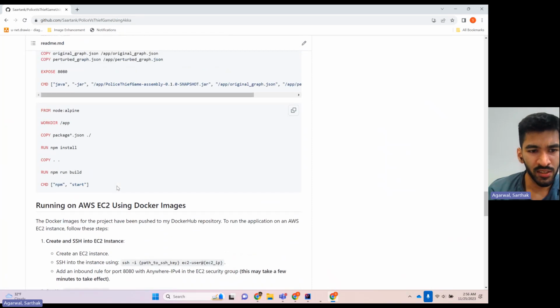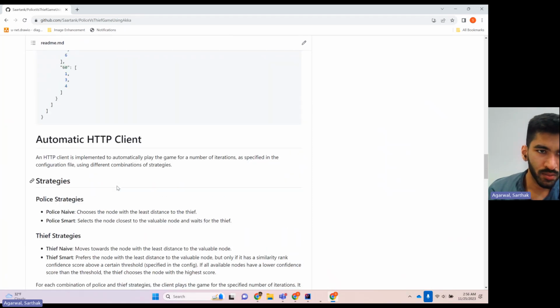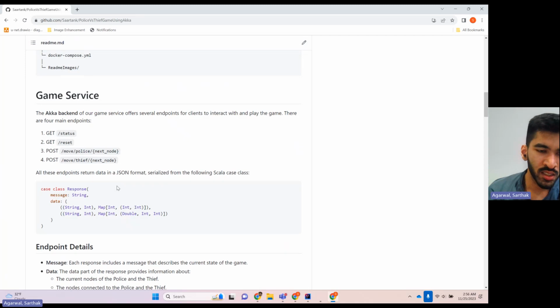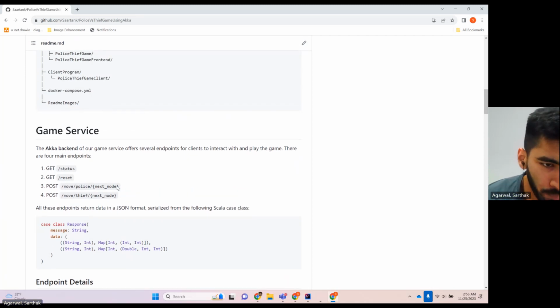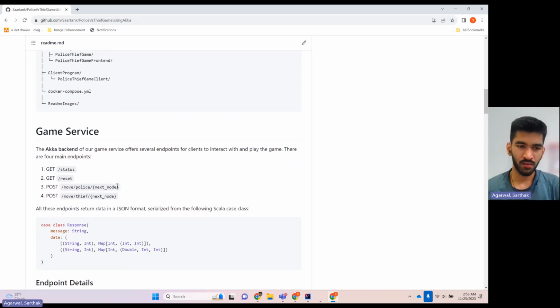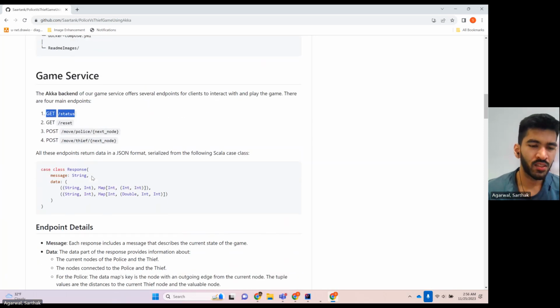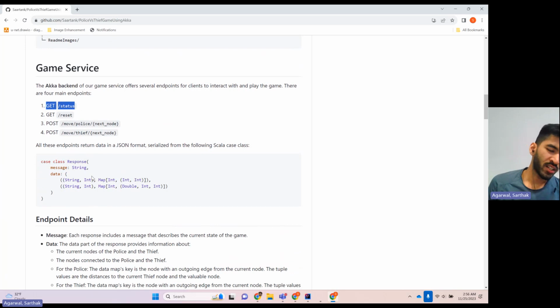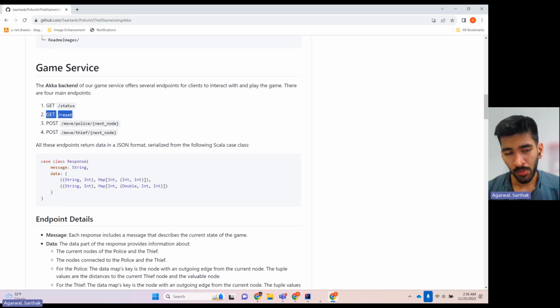Now, while the machine is getting set up, let's go and see the endpoints of my microservice. Now, the microservice has these 4 endpoints. The first is the get status endpoint. This returns the current state of the game. I have the reset endpoint.